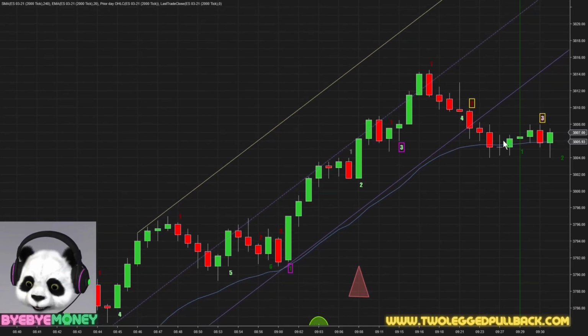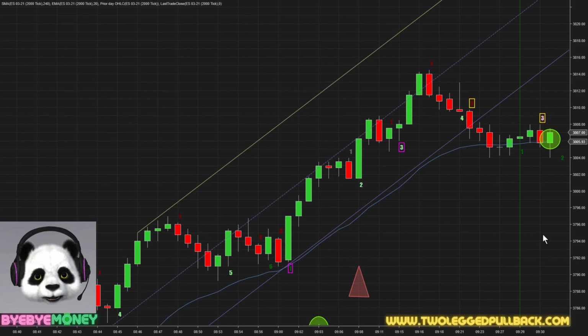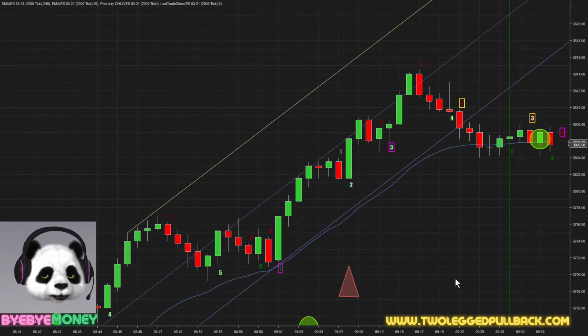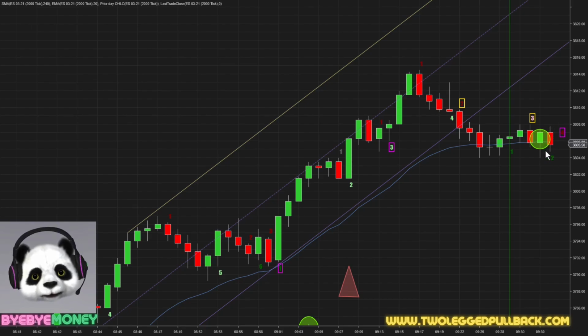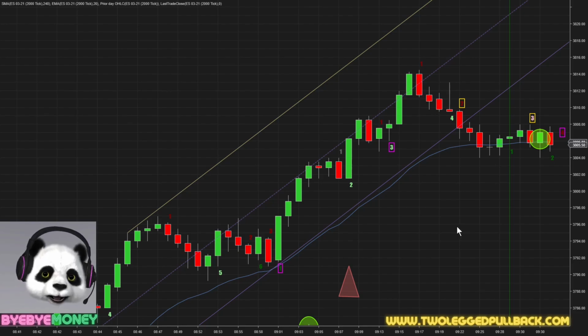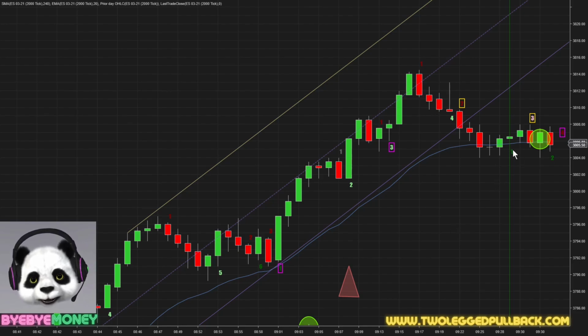I'll go ahead and mark this green here. Okay. We do see that we popped above it as we see the second entry, but we can immediately see that we have a dark red 4 here, showing that we will be going into a trap. Now, would you consider this a trap? I think this is another one we have to consider because it's a red 4 and a magenta box. So what we see here is actually not just a second entry, but a second entry trap.